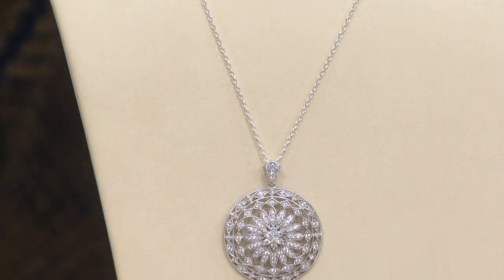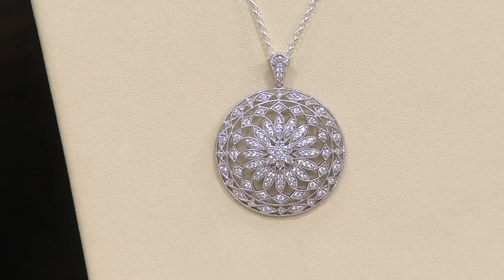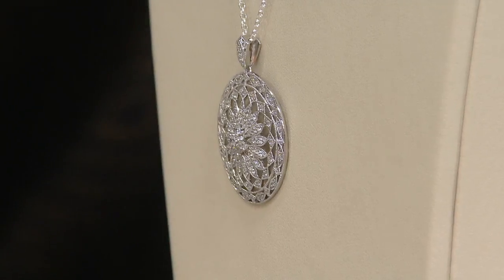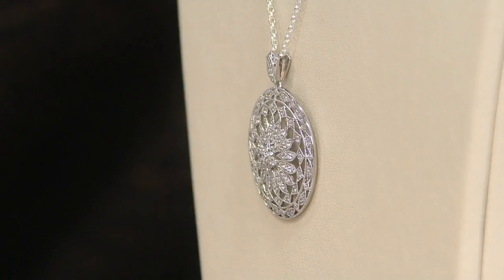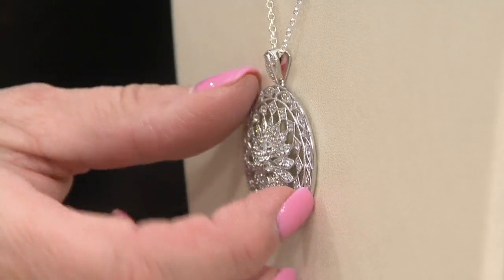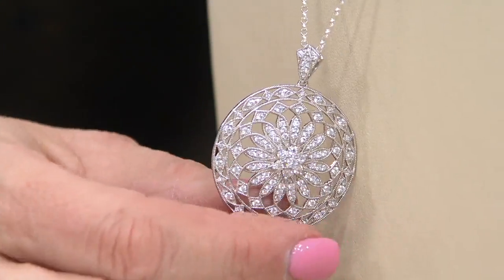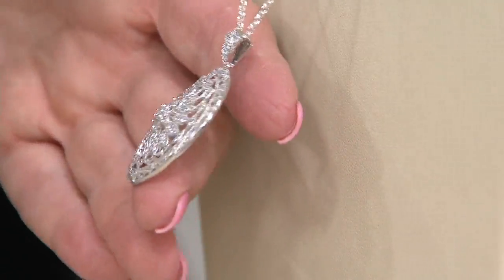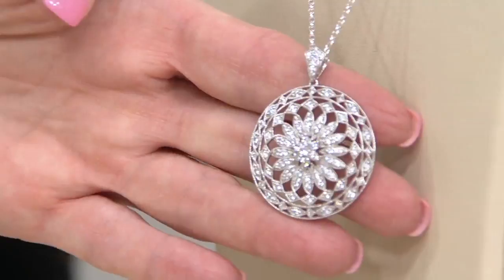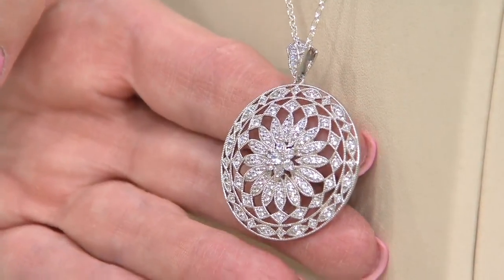The pendant, so that you know, is 1 3/8 inch long and 1 3/8 inch wide. If you take a look at it, it is slightly domed. The crystals on this are absolutely amazing. As I said, 101 cubic zirconia crystals, all beautifully boxed. There you can see it does have an articulated bale, in other words, it has movement. The bale also has the crystals on it. Take a look at all of the cutout work on that. I'm not really sure the best way for me to show that to you. But there you can see all of the cutout work, all of the intricate detail on it. It's a little larger than a half dollar.